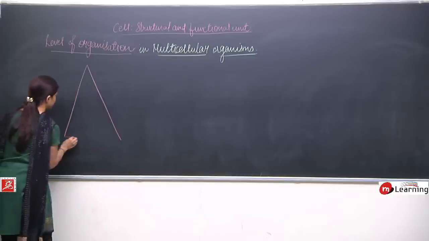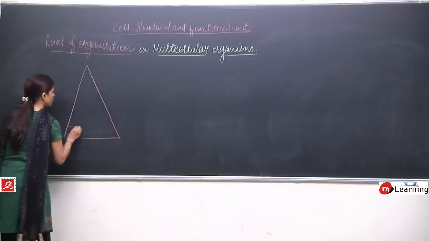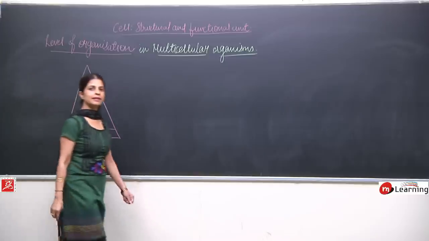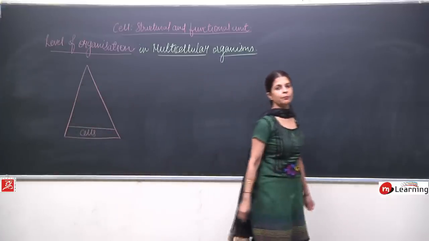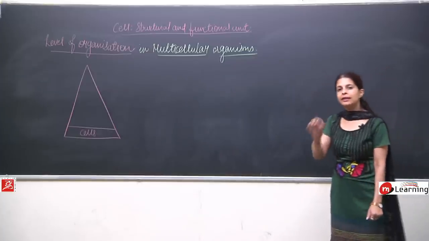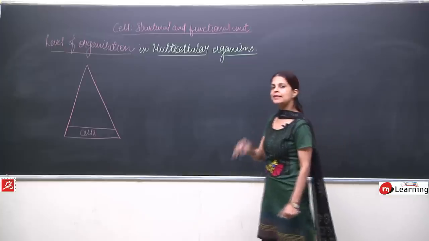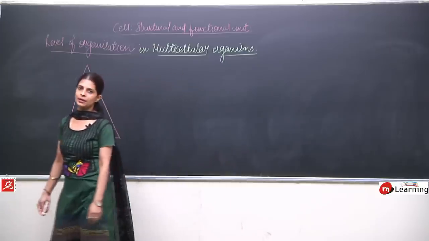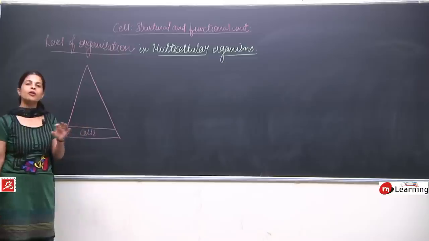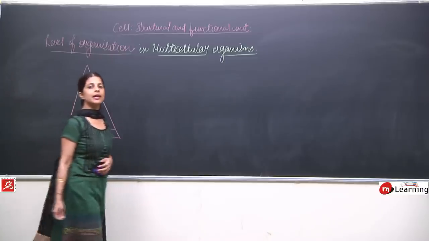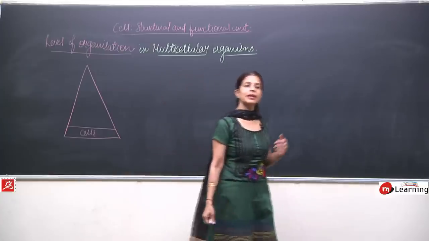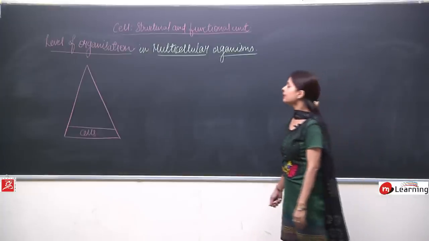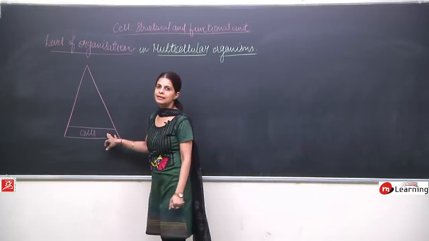When cells combine, what is a cell? A cell is the basic, structural, smallest unit of life. That means if you take an example of any living organism, the smallest part of that organism will be the cell. Whether you talk about an organism present in India or out of India, living inside the water, outside the water, or in the air, if you are talking about a living organism, the smallest part has to be the cell.